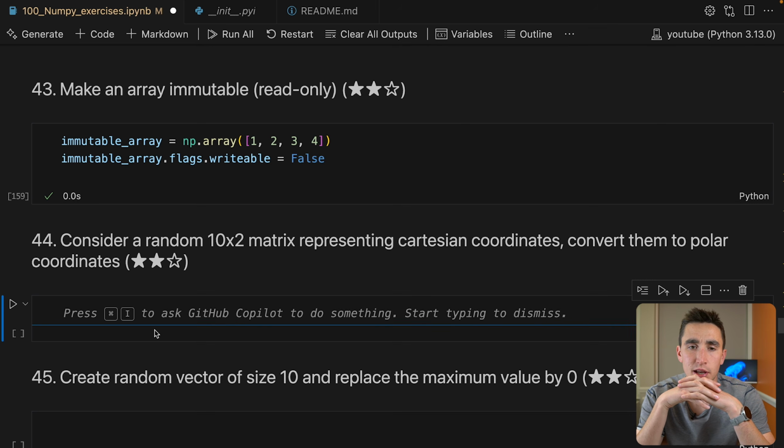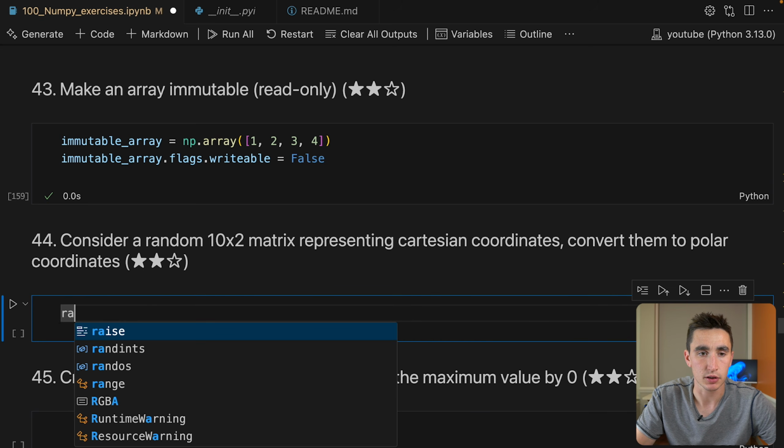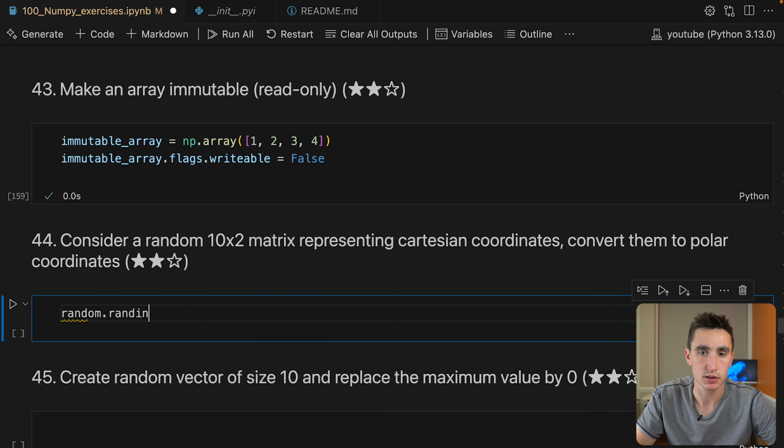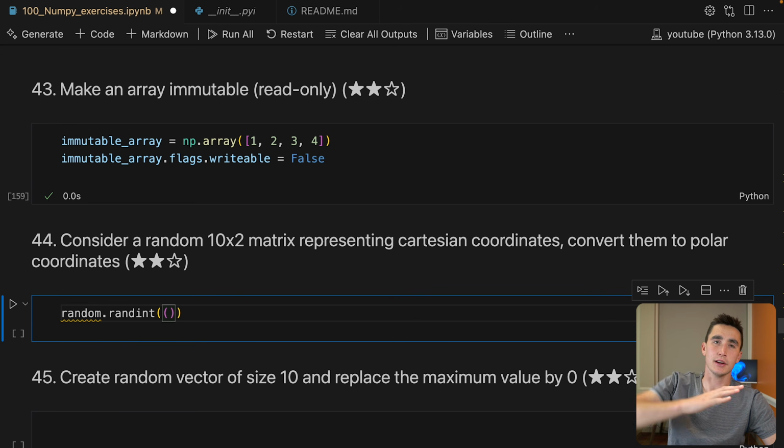A random 10 by 2 matrix representing Cartesian coordinates. So we could do something like random.randint. If you think about Cartesian coordinates to polar coordinates, it gives you a theta and a radius.